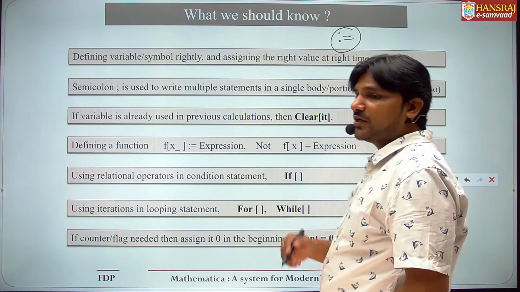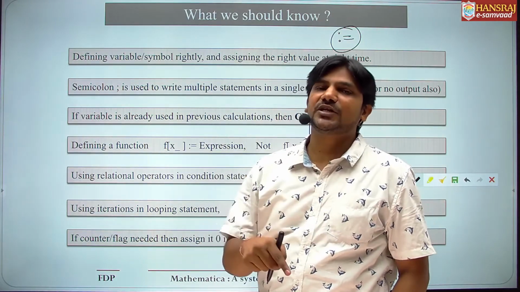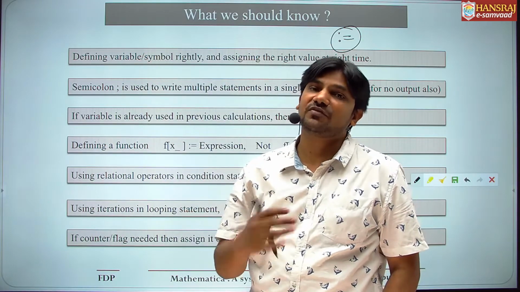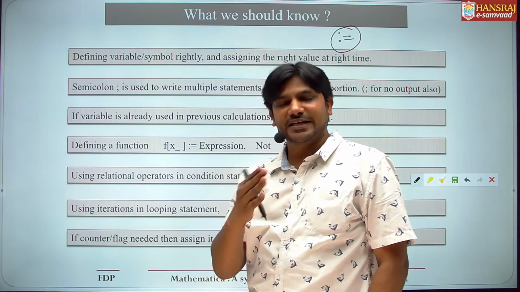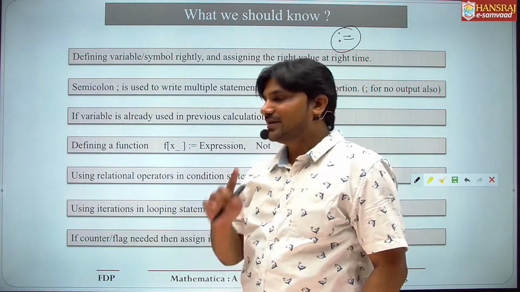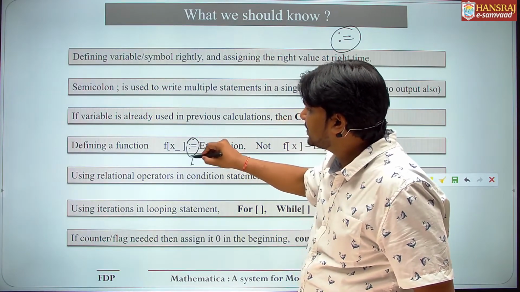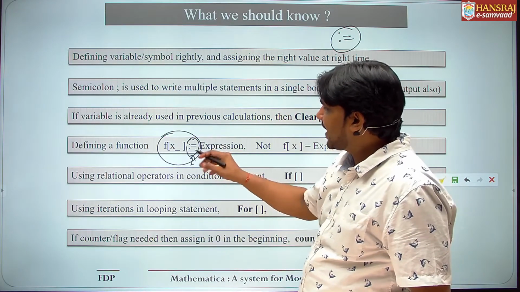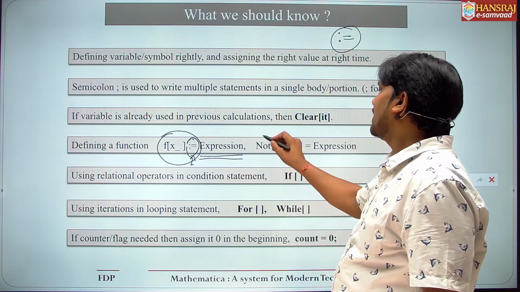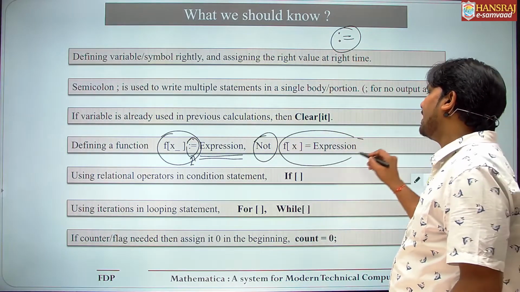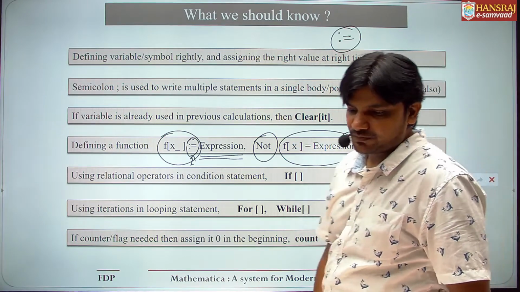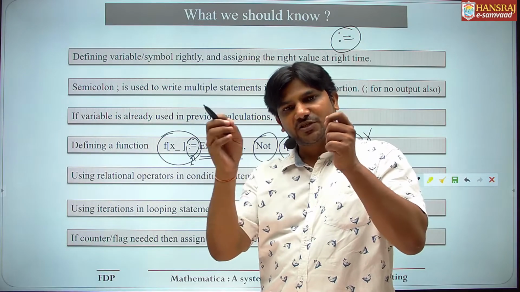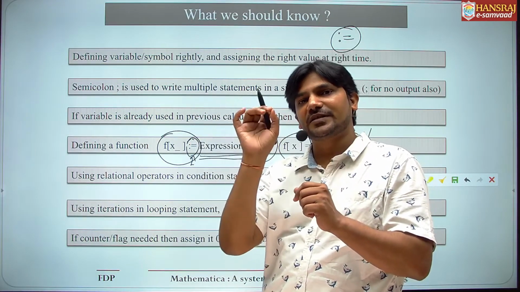SetDelayed operator means that when you are defining a function, it will not be executed at that time. But whenever you use that function by calling it for some values, it will give you the values. That's why whenever you are defining a function, initially you need to just define it, not execute it. So always remember to use the SetDelayed operator. Its name is SetDelayed, with colon and equal. That is how we start defining our function, and on the right side you use your expression. Writing f x = some expression is the wrong way of defining. Never do that. If you want to do good programming in Mathematica, always use this symbolization: your function name, square bracket, variables with underscore separated by commas, and then the SetDelayed operator, that is colon equal.